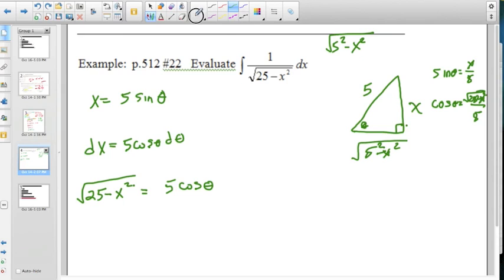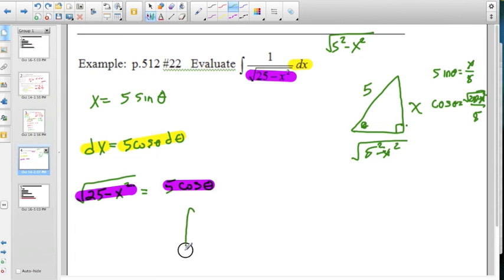And then we can go ahead and coordinate our substitutions here. So I've got a dx I'm substituting out, so I'm going to use this expression here. And then I've got a radical that I need to substitute out, so that is that expression there. You notice there is no x in this expression, so there will be no substituting this expression into the integral. It just doesn't exist. All this was used for was to set up the expression for the differential.